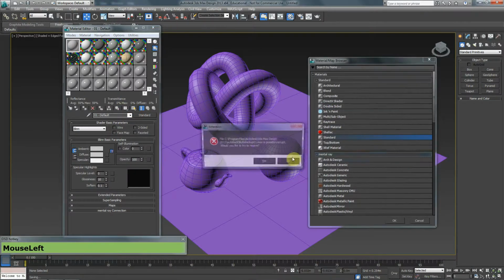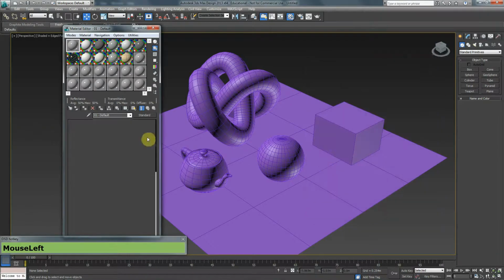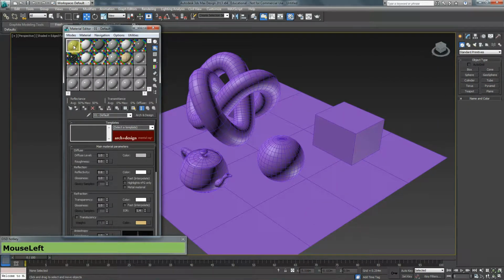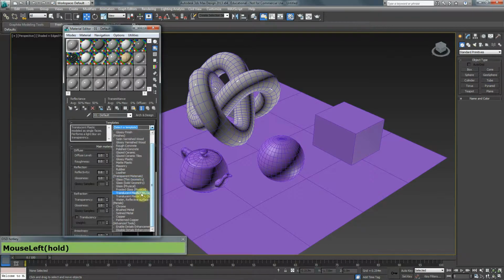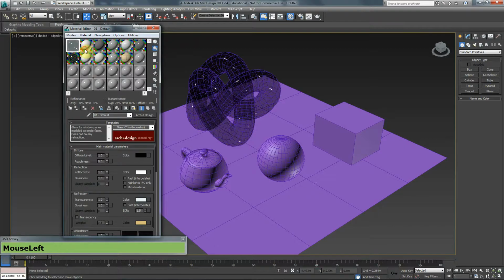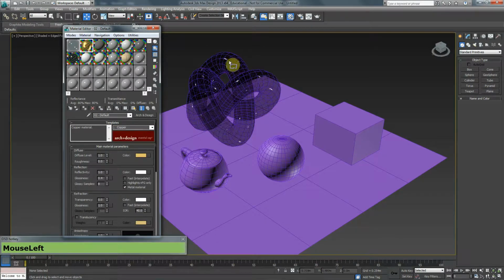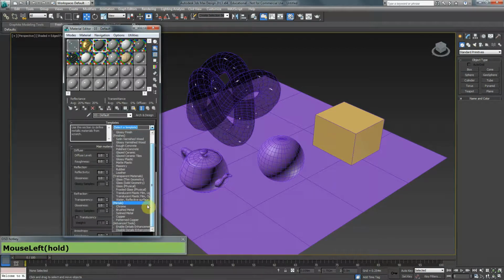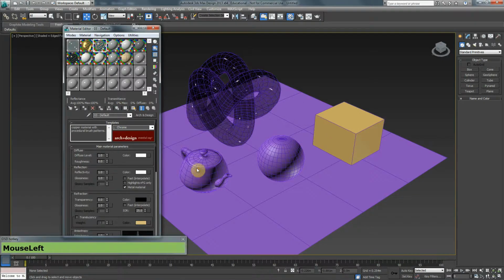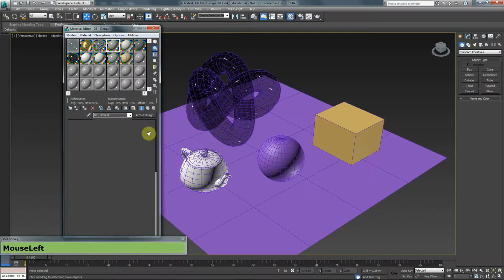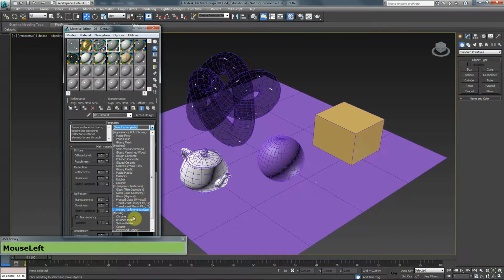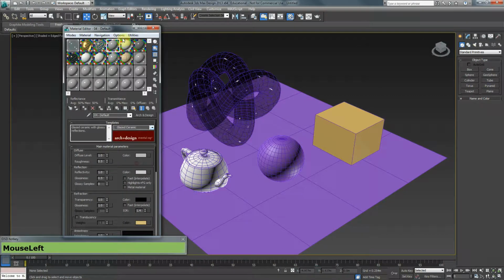So what I'm going to do is change this to Mental Ray Arch & Design, I'm sorry, and I'm going to apply that to this, and I'm going to choose a preset, let's say thin glass, and I'm going to set this one to copper. I'm going to click and drag that over here. I'm going to choose chrome for, let's say, the teapot. Now let's go to the next one and choose glazed ceramic and put that there.